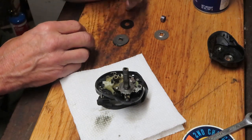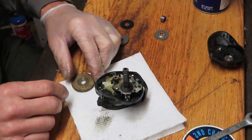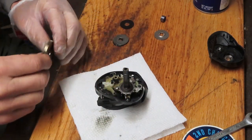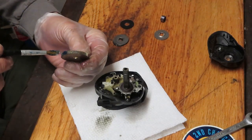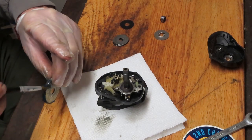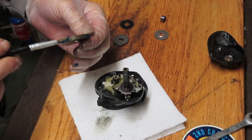That to me makes sense in this reel. When I look at the reel, I'm looking at this, seeing it's plastic. It's probably a little bit lower end reel, price-wise. The assumption, most likely, is that the reel is not going to be serviced, that it's going to break at some point and somebody's going to throw it away and go get another one. It's a shame, but that seems to be the way that manufacturers design reels today.